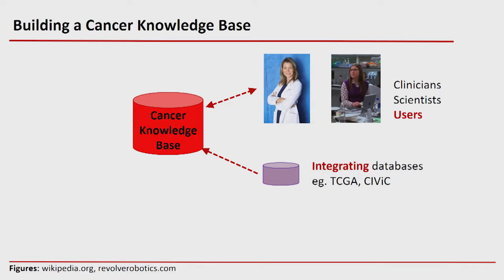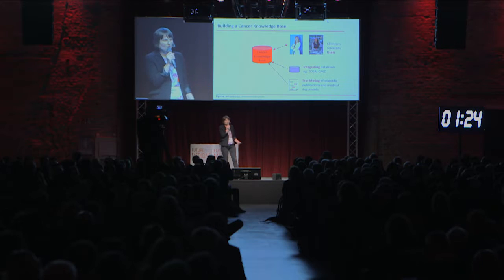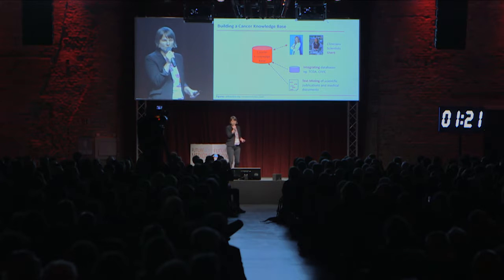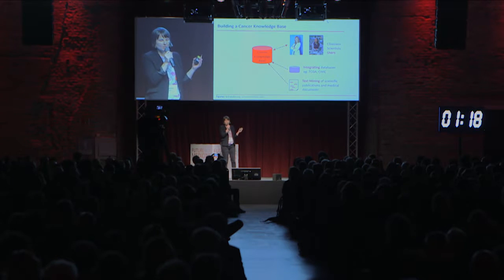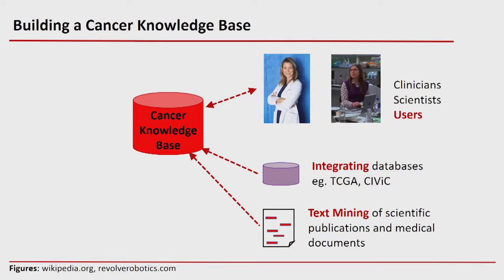What we are doing is using a number of existing databases, for example, to include links between mutations, genes, and diseases. We use the Cancer Genome Atlas or COSMIC to get links between genes and drugs. We use databases like CIVIC or the NIH trials and a lot of other databases. For any kind of knowledge that is probably not collected in a structured way, we are also using text mining. Here we try to get the same kind of links from scientific literature as well as from medical documents.